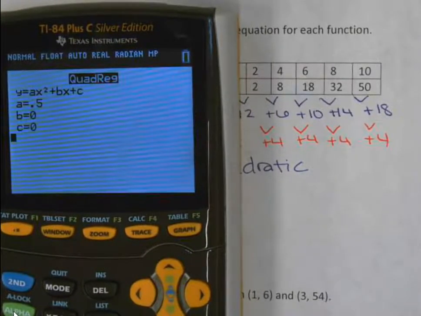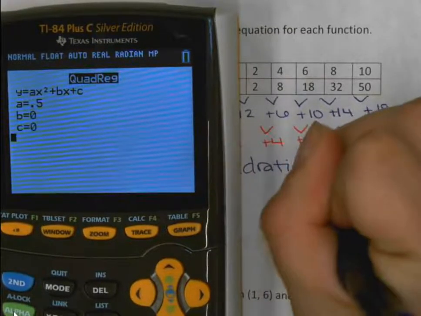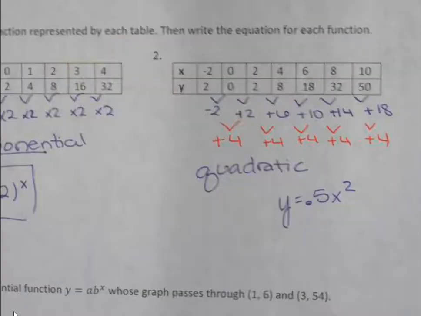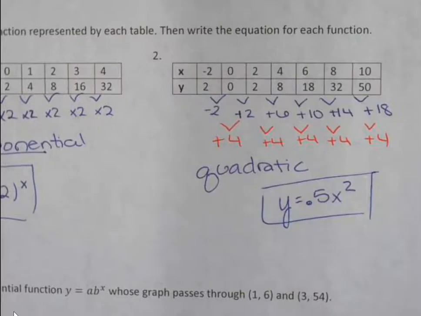And what does this mean? I plug in all my numbers, and if I'm plugging in zeros, those ones don't appear. So the only thing that appears is the x squared. You put that in front of your x squared. Yes, this is my answer. Because I don't have a B or a C value, so I don't have to plug those in. 0, because it says 0 for the calculator.